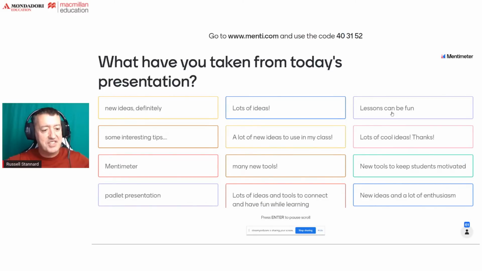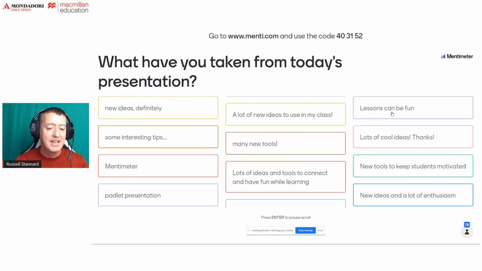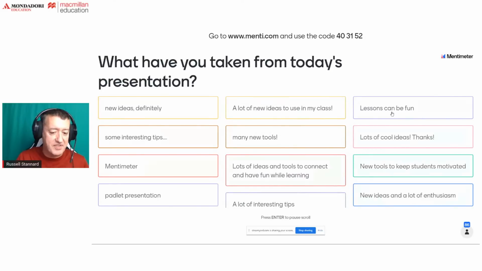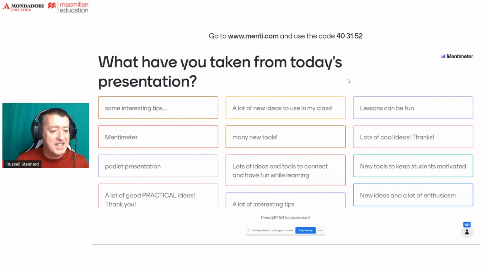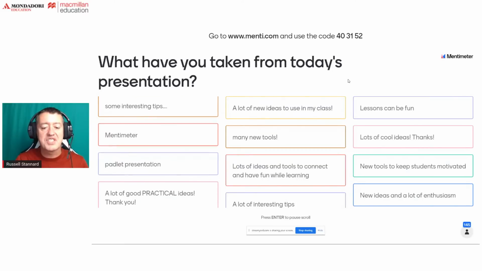I'm screen sharing this, guys, so that you can see as your ideas are appearing on the screen. They're all coming up right in front of me. Lots of interesting tips. Okay. So we've got 96 people commenting at the moment. Now 104 people commenting. Yeah. Everyone writing up their ideas onto the screen. I can see loads and loads of ideas now coming up onto the screen. So you can just see, yeah, a lot of practical ideas. Thank you. Good. Loads and loads of ideas coming onto the screen of different technologies we can use.